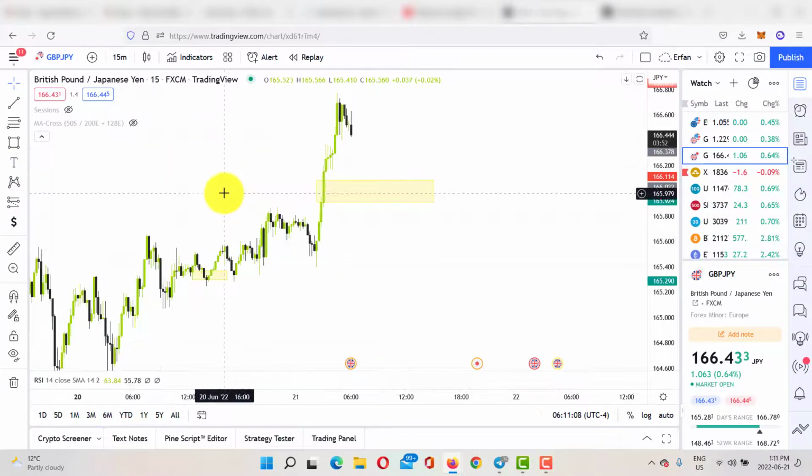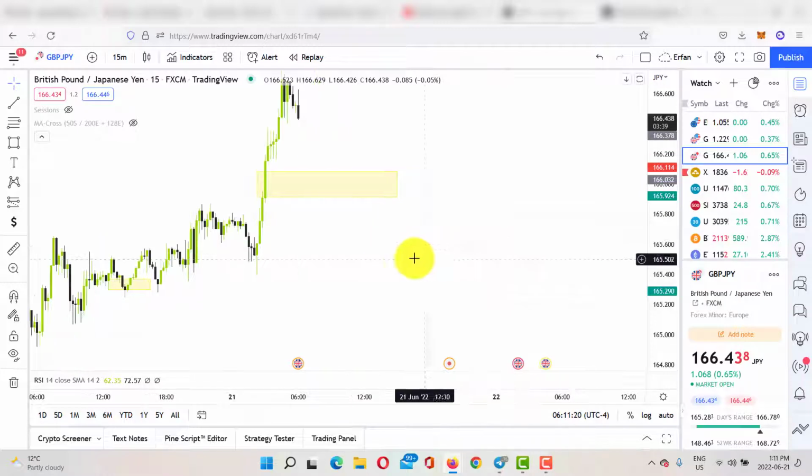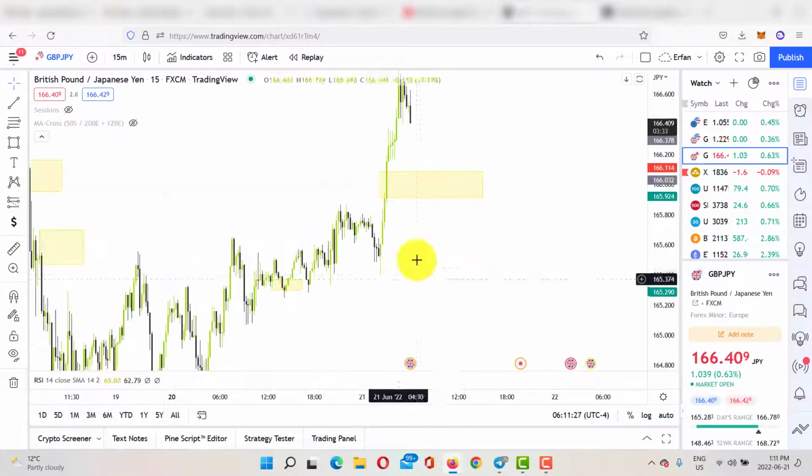If you want to have text, if you want to use any of these icons, then just go for it. So the next thing that I want to show you guys, before I get into the patterns, before I get into the basic fundamentals of Forex, the candlestick patterns, what each candle does, I want to show you this one right here. The long position and short position. This is what I personally do.